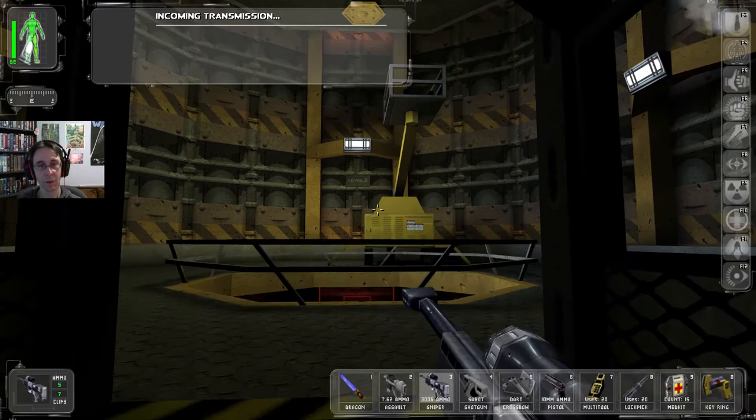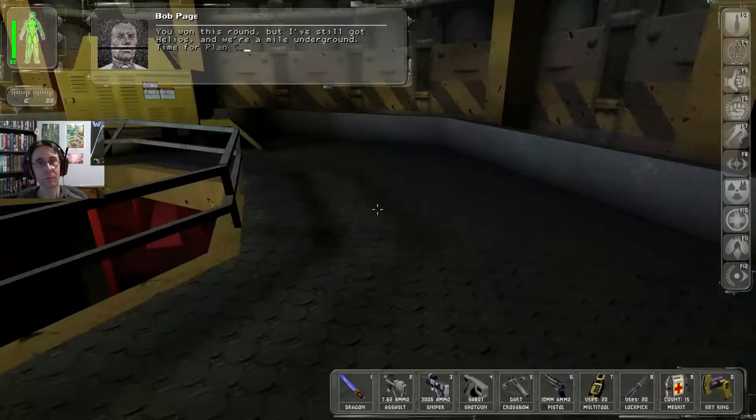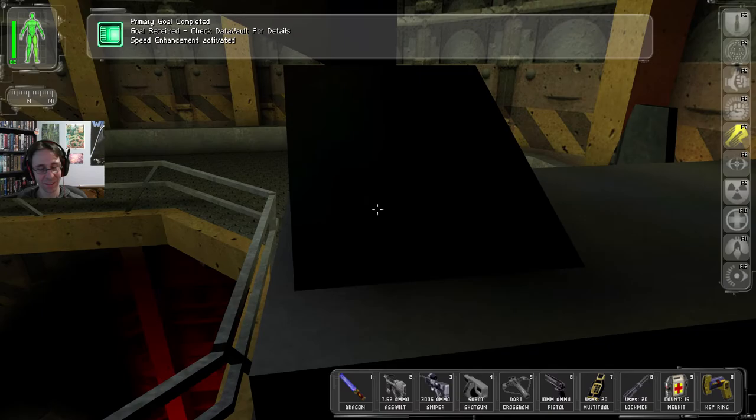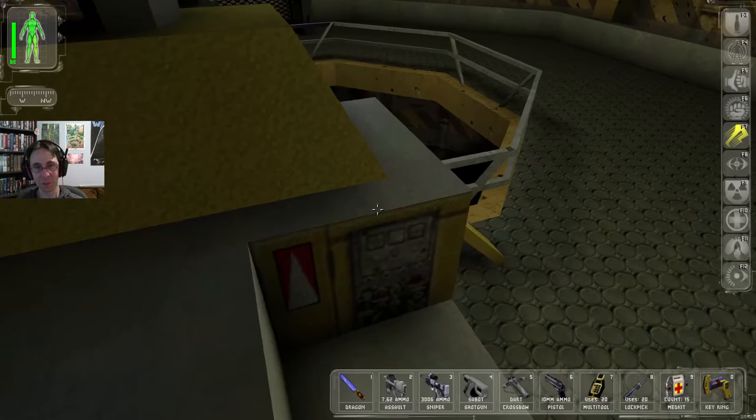But I've still got Helios, and we're a mile underground. Time for Plan C. Rockets Plan C. I'll meet you topside. Plan C. Bob Page, the man with the many plans.